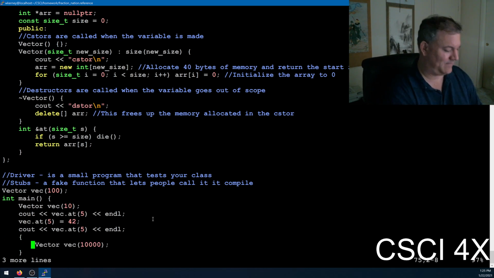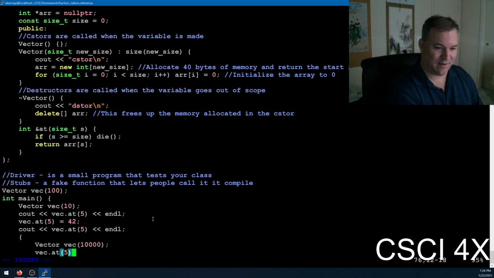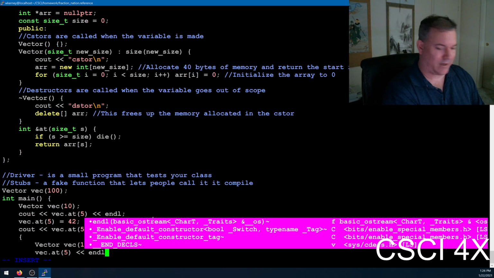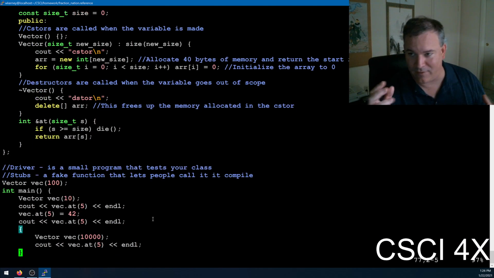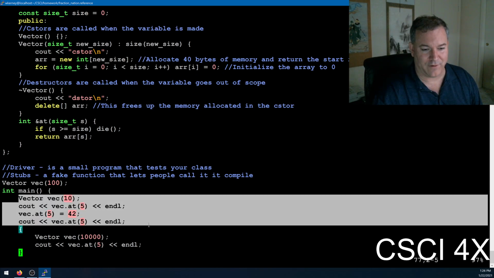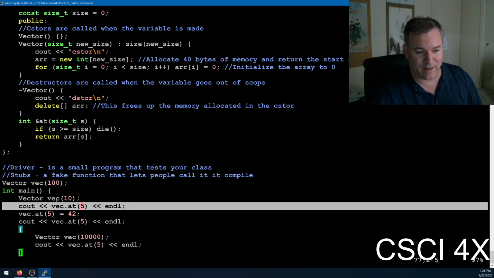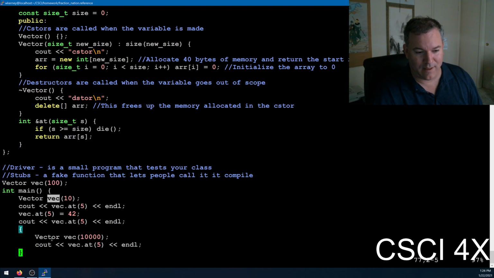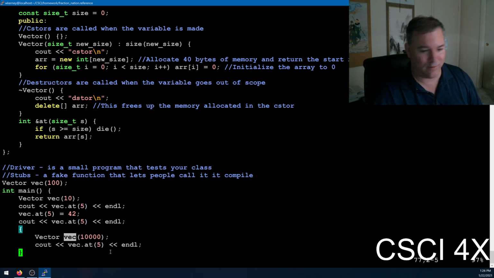Does it sometimes give a warning like, oh, this variable shadows another variable? Yeah, this is called variable shadowing, and the reason for that is because you don't want to have to keep track of the names of every variable you have in every scope. You're only responsible for not having duplicate names in your current scope, and that's a lot more manageable. So even if you have a global named vec, when we're referring to this guy, it's referring to him. And here, when we're doing this guy, we're referring to him.